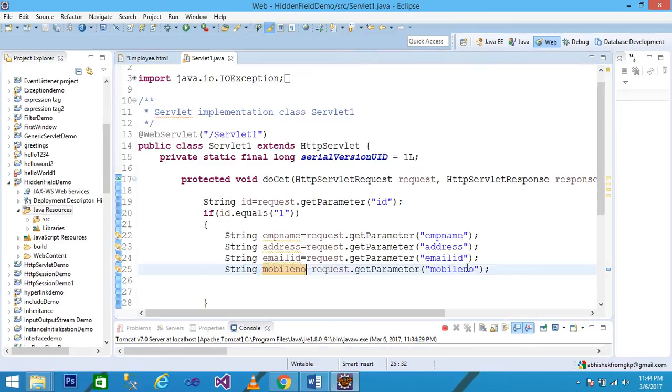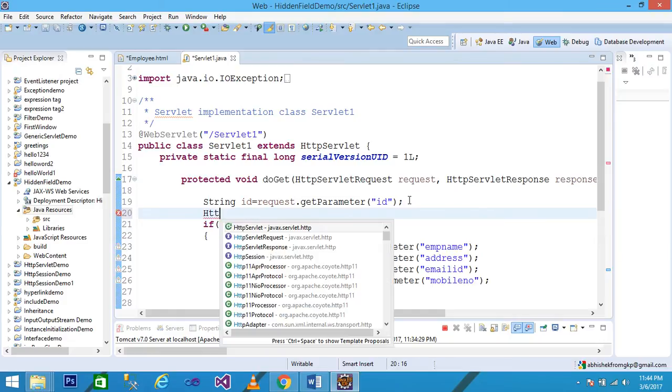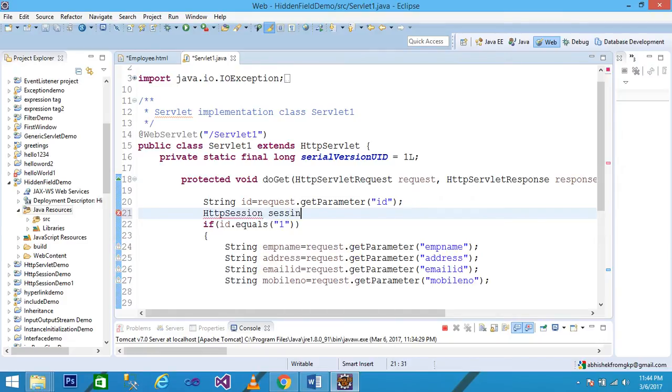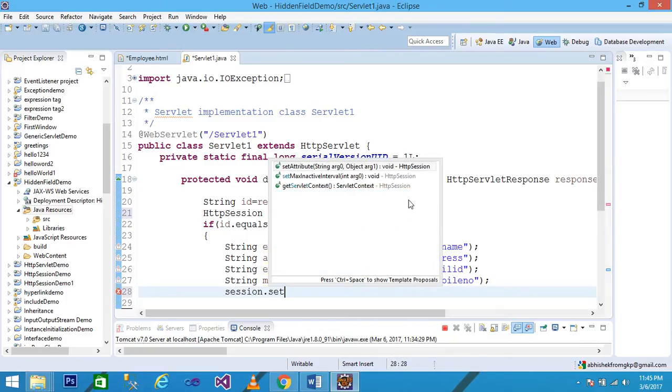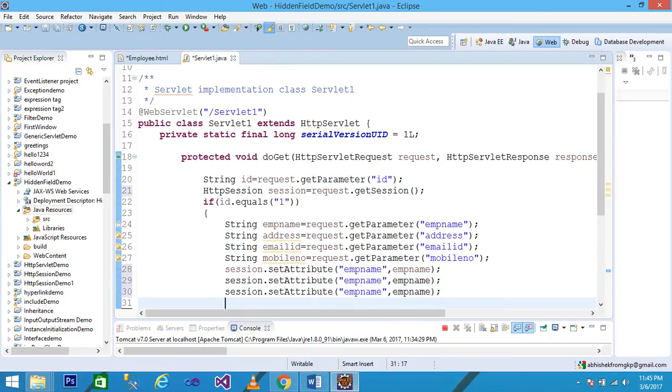Okay, and I want to store all the information into a session, so I need to create a session. I write HttpSession session equal request.getSession, and then a semicolon, and I write session.setAttribute empname, and then empname, and then copy, Ctrl C, and paste and paste.